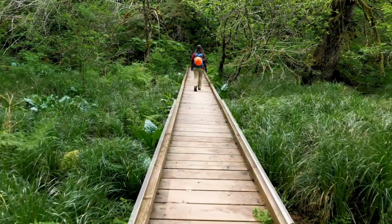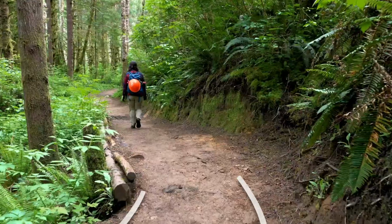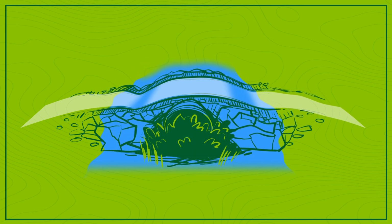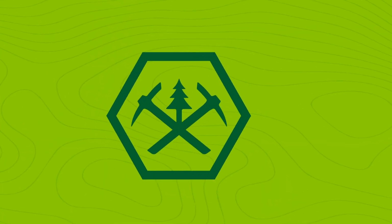Unsound structures. Occasionally, the only way to have a trail is to build a structure around a particularly challenging piece of terrain. This includes bridges, stairs, culverts, and crib walls. Every one of these needs upkeep and can create hazardous conditions if not maintained. A culvert can clog, washing out the trail around it, and wooden bridges, stairs, and boardwalks can rot or break, creating an unsafe condition for hikers to navigate.